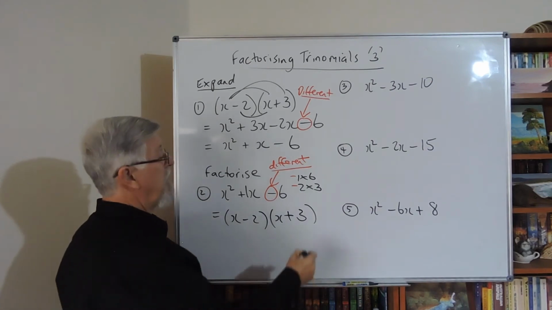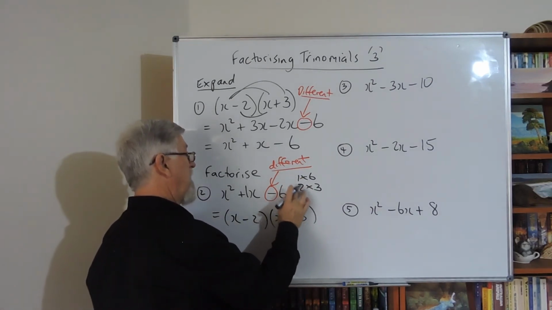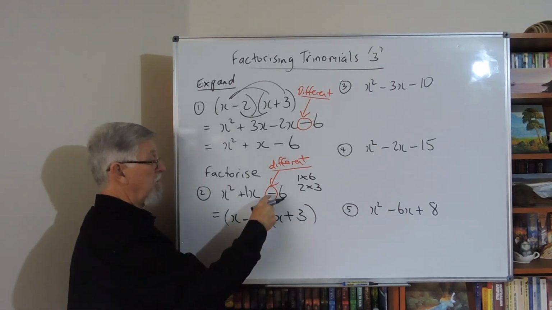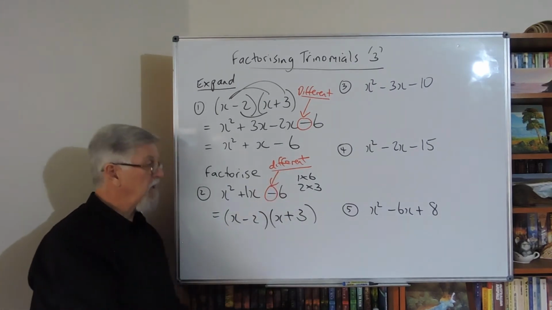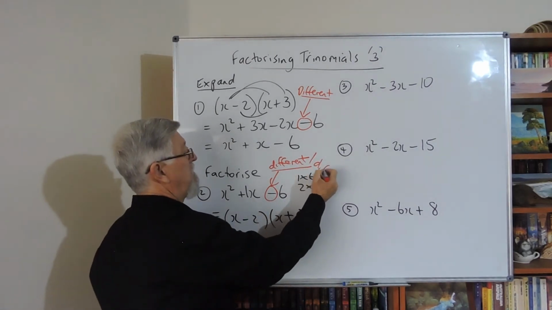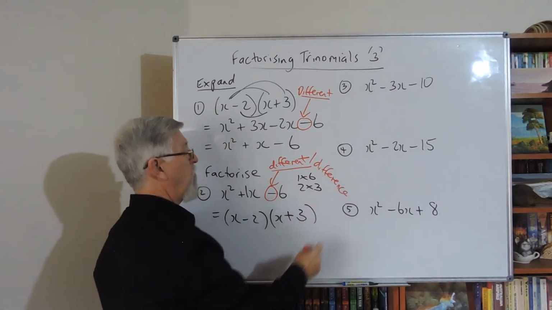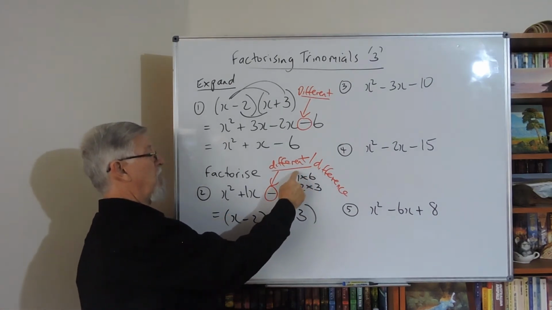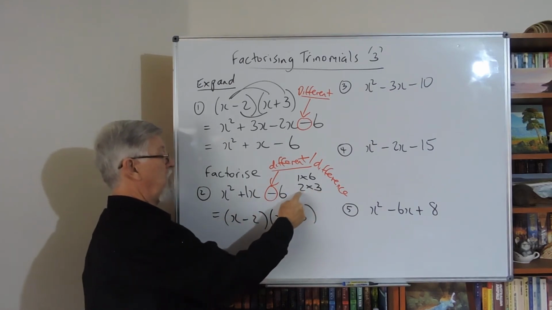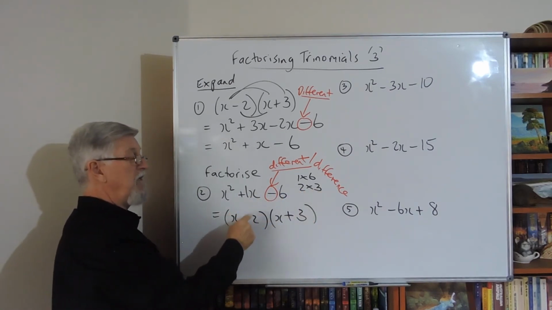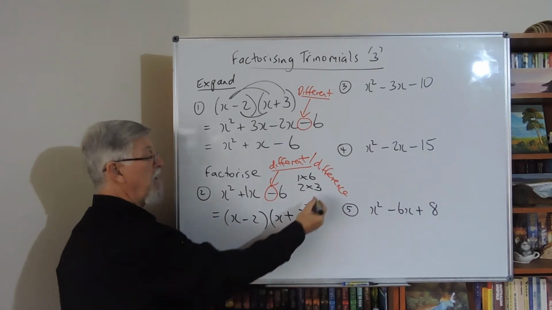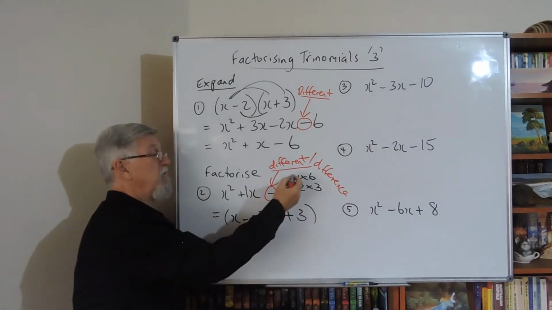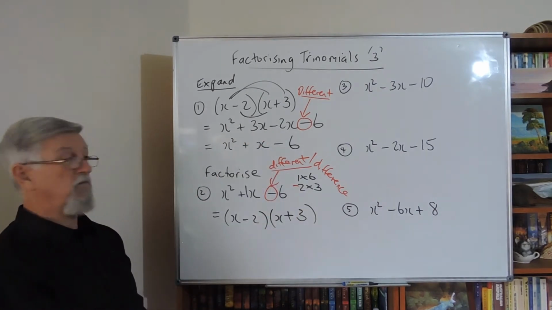Some people will say, let's have a look at those two there, remove that negative, and say they've got a difference of 1. So what's the difference of 1 and 6? 6 take 1 is 5, 3 take 2 is 1, but you still have to think about it and say, what did I actually say? I said 3 take 2. So I do tend to prefer to put that one on there, and I'll do that for the rest of them and see what happens.